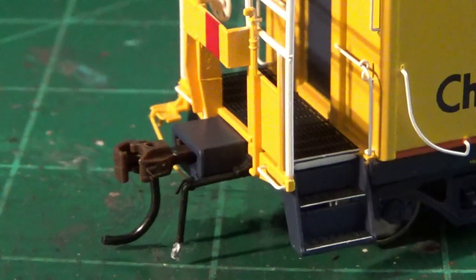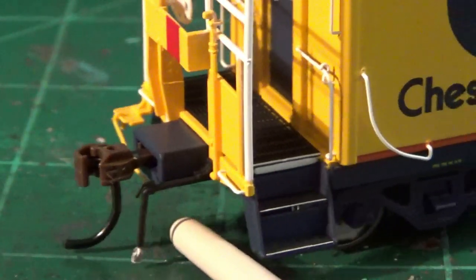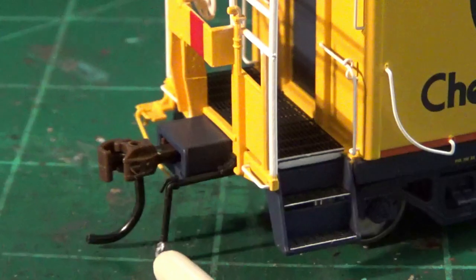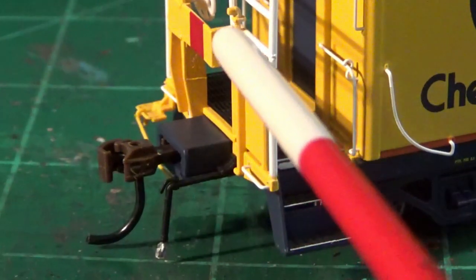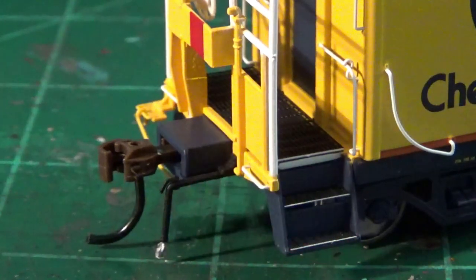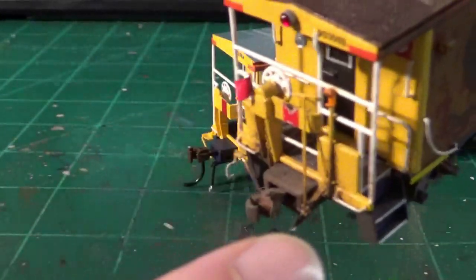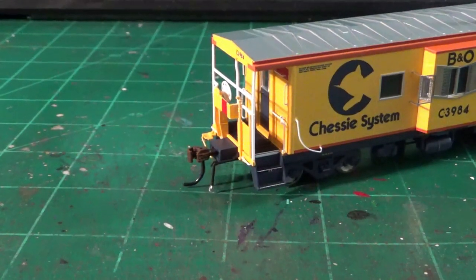The next minor detail discrepancy is the extended air hose. I don't particularly like Atheron's air hoses because they're very stiff parts — I prefer a flowing look like a rubber hose. They're also too short in my personal opinion. Additionally, on these particular air hoses there should be a T-handle that runs all the way down to a very large bracket on the air hose, and Atheron did not model that. On my scratch-built model you can see that T-handle running to the end of the air hose with the pronounced bracket — something Atheron chose not to model, and I kind of wish it was there.